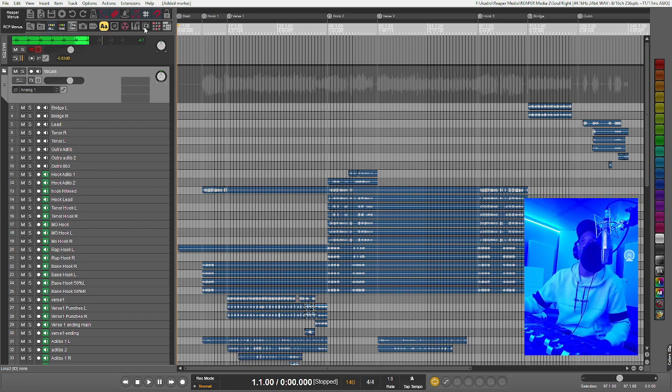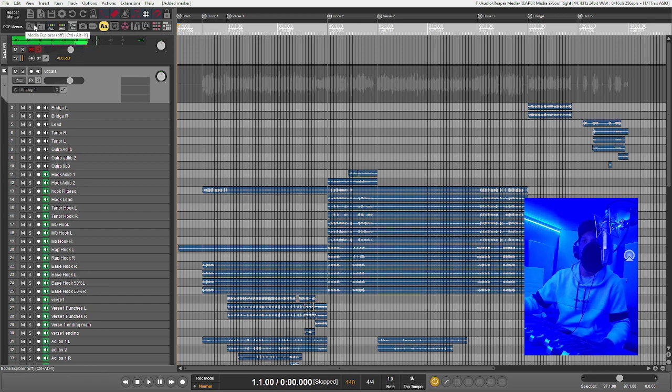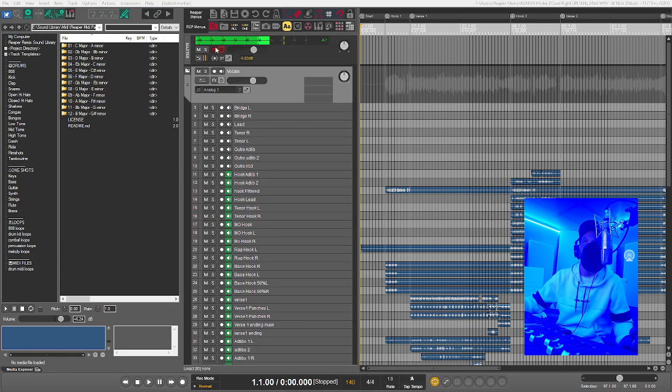These ones on the bottom are a little brand new. So we're gonna start from the beginning. This first one opens up the Media Explorer. I have it docked to the left, kind of FL Studio style. I think that's really dope about how they did theirs, and a lot of people have gotten used to it.